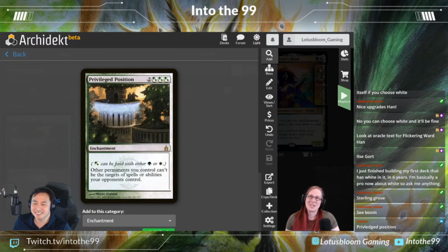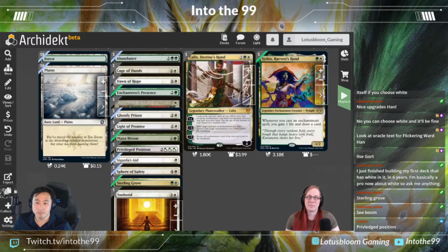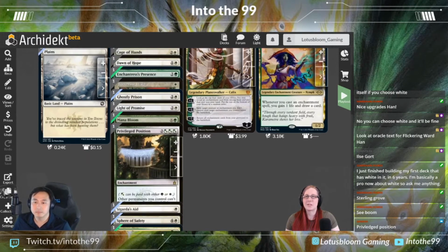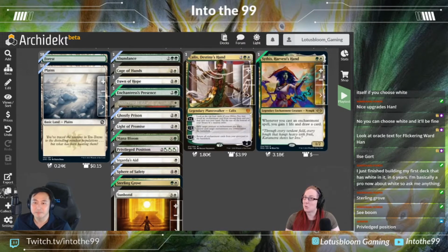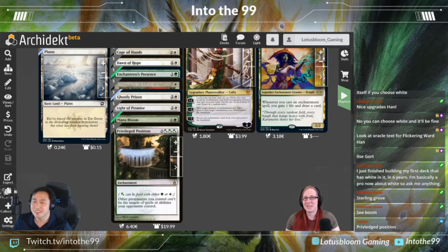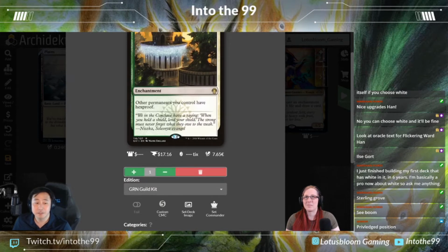Crimson. Two hybrid Selesnya. Other permanents you control have Shroud. It's a good card. Have hexproof in this case, actually. So other permanents you control have hexproof. Yes, I can do magic, I swear. The guild kit version is the one that reads properly. If you have the guild kit, use that one. Yeah, let's get the guild kit one up. Okay, so you want to give everything hexproof.